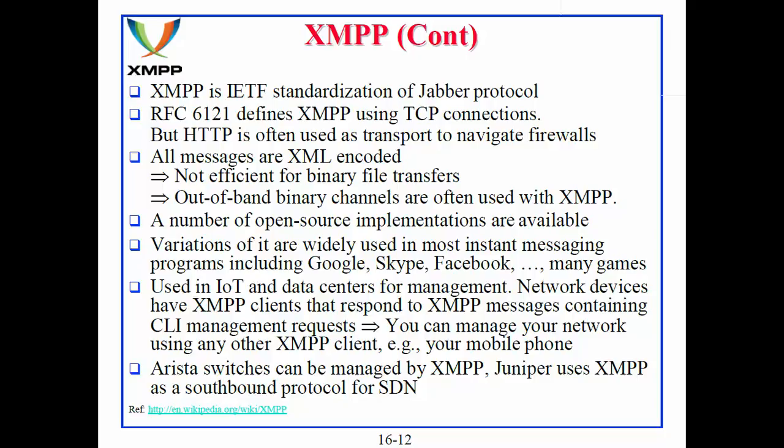All messages are encoded in XML, and XML is usually not efficient for binary file transfers because you have to convert everything to ASCII. So people generally don't use it for binary file transfers. And one of the nice things about XMPP is that if you want to do binary transfers, you usually have an out-of-band binary channel that's used in conjunction with XMPP.